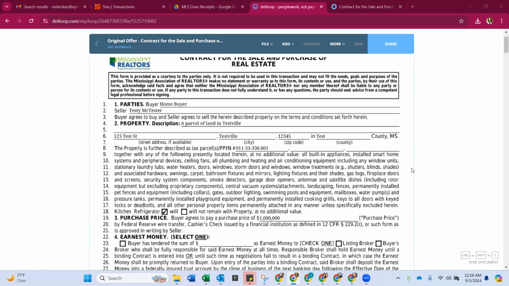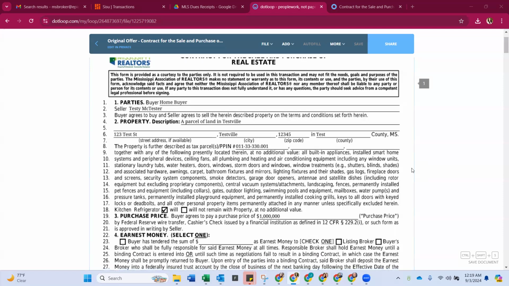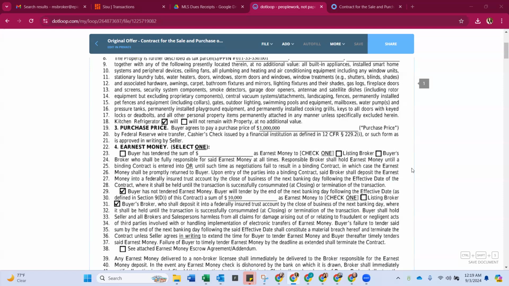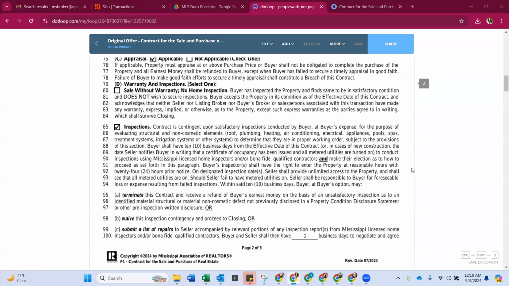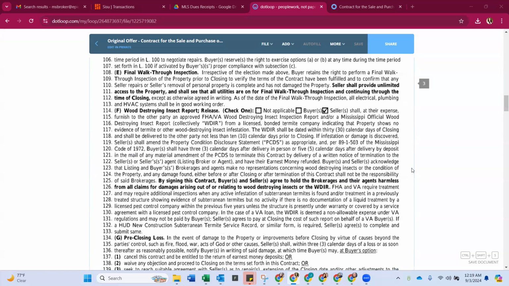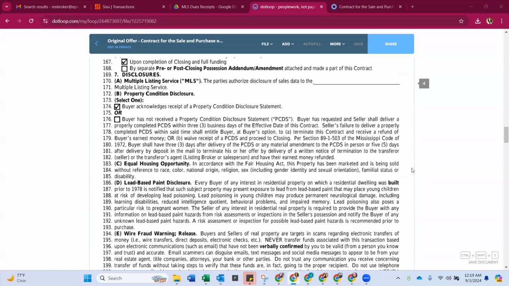Our listing agreement does not allow us to pay that compensation directly. Our seller has to pay that. So for us to be compliant whenever we get an offer asking for our brokerage to compensate the buyer broker directly, we need to counter that.